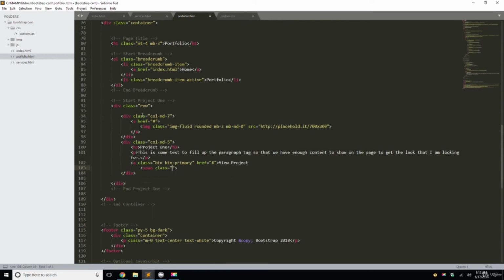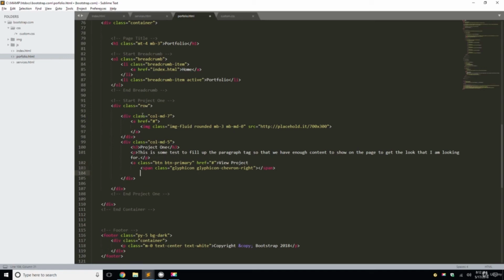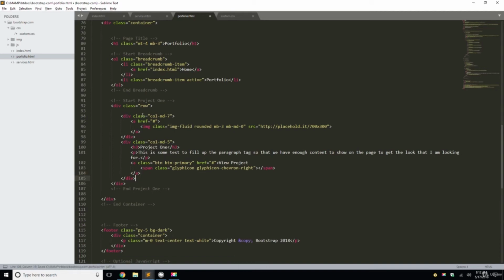So span class glyphicon, I believe it's called. So GLYPHICON, and then glyphicon-chevron-right, and we're going to close that span, and let's close the anchor tag. Okay, and that should be the end of project 1.